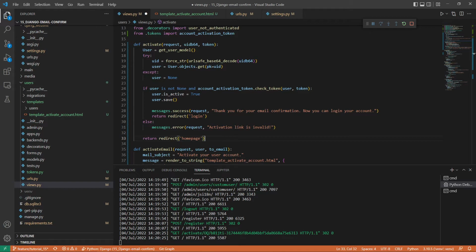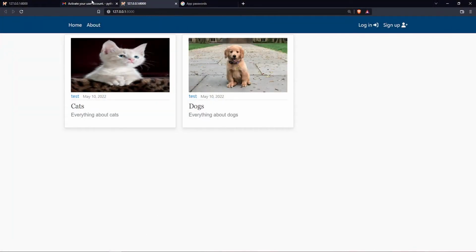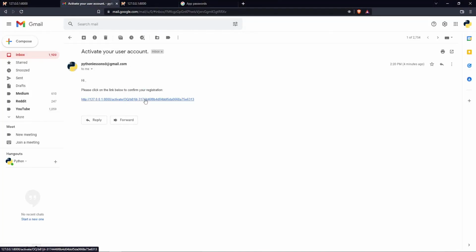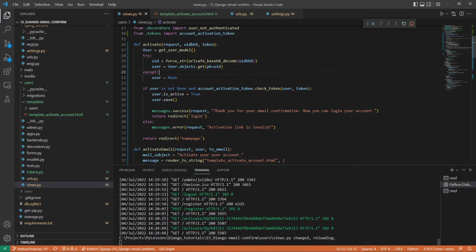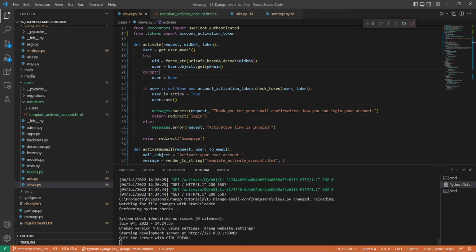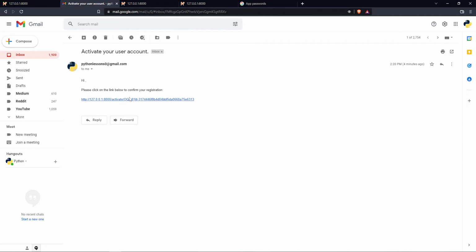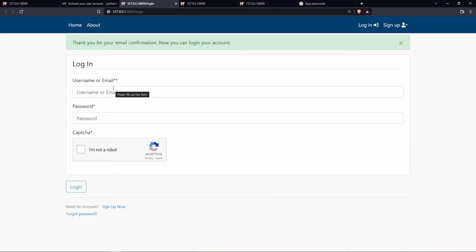Let's head back to my email and click that link that before wasn't working. It simply was redirecting us back to our homepage. So if I go here to my email and I click on this link, it worked, but I think I haven't saved this yet. So I need to save. It will refresh, and let's go back here and let's click it again. And thank you for email confirmation. You can log in your account right now. That's nice, and it worked, and I'm really excited about that.